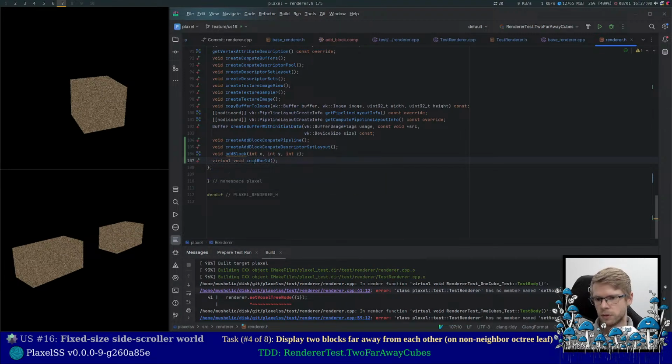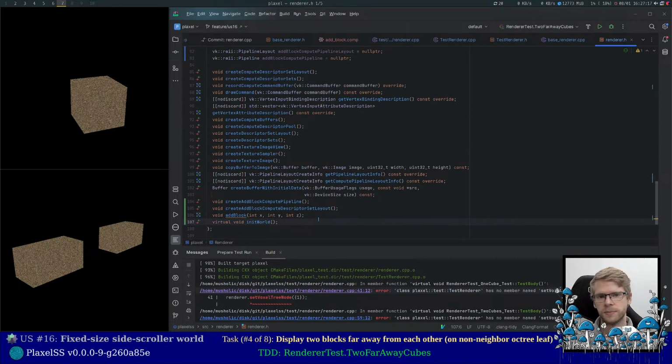But for this one, I'm okay. I'm okay to specify that it will be virtual, because it's normal that there may be multiple ways to initialize the world.